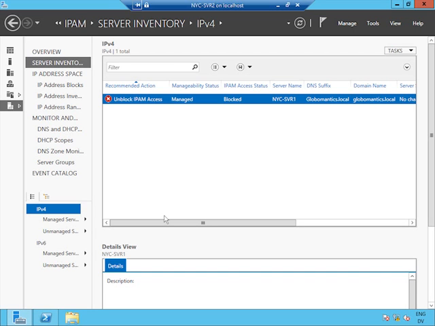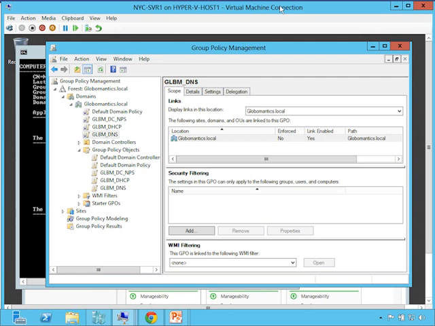Well, we've got a set of GPOs that are designed to make that happen, but nobody had the permission to access them. We just turned on manageability status for Server 1. It would make sense if that reached over to the GPOs and turned on access for those servers to access that GPO. Let's see if it in fact did that. I'm going to jump back over to Server 1. So as I click each of these GPOs, we note something rather interesting.